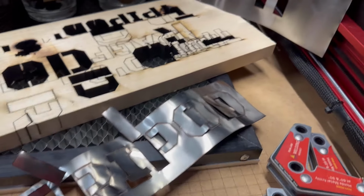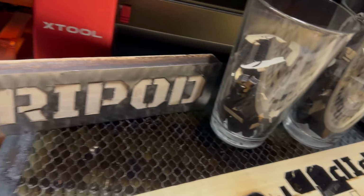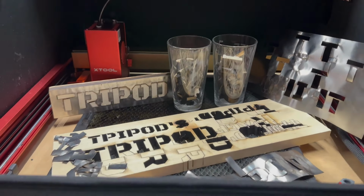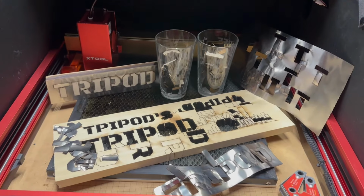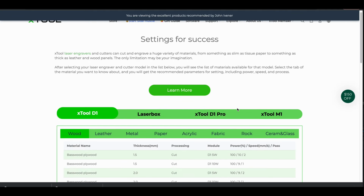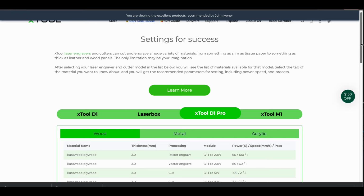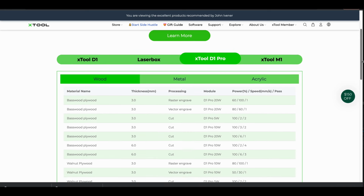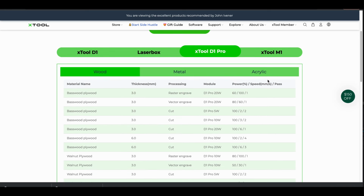Now, this did require a lot of testing. And again, the material settings could be different for you. So I would suggest that you go to xTOOL's website, and right now they have the 20-watt version of the material settings on there. You could go to the D1 Pro, and you can scroll through, and get an understanding of what the 20-watt version settings are. Then you could adjust it to your 40-watt version.